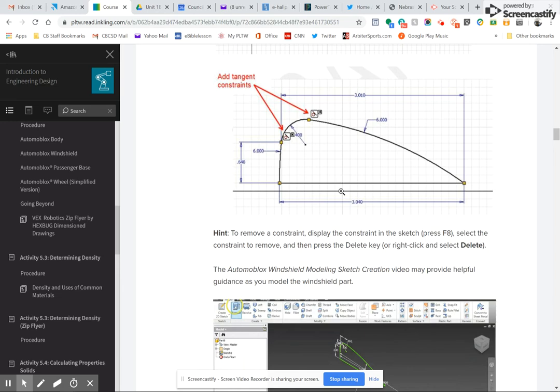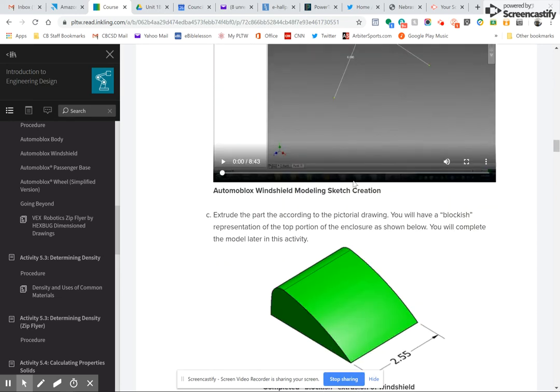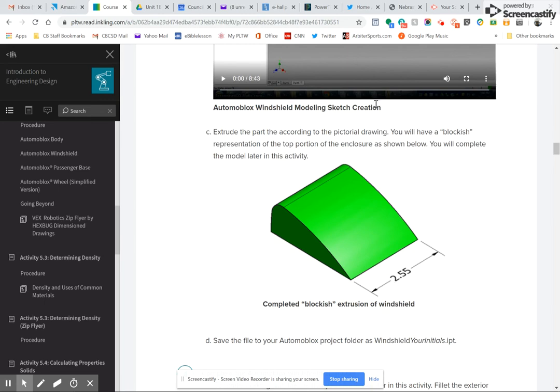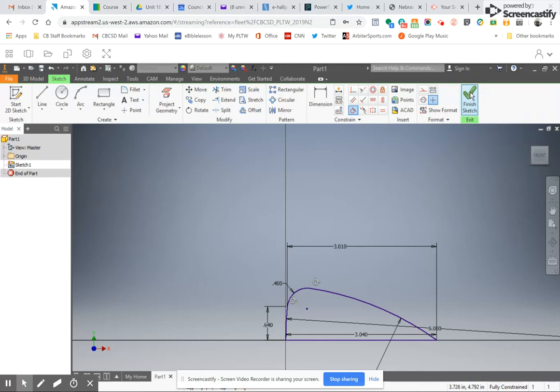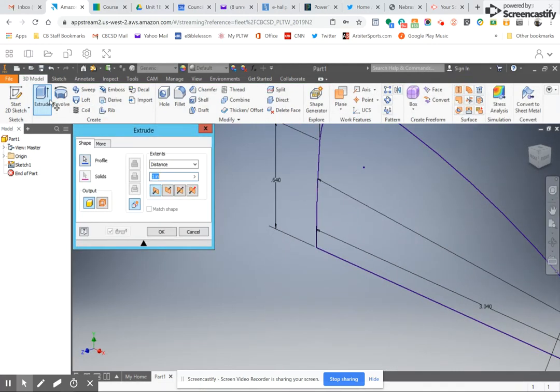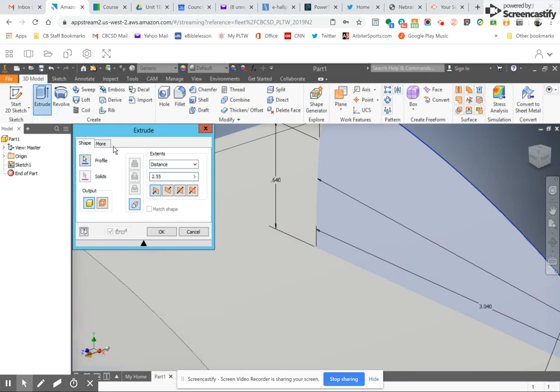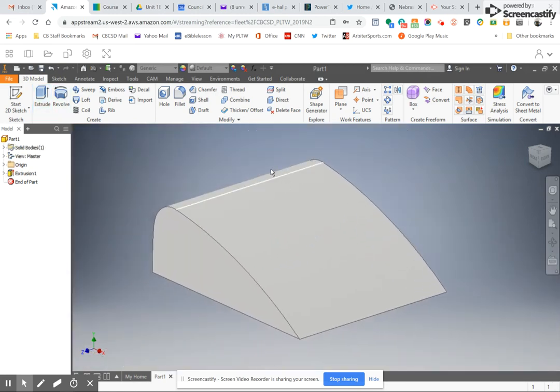Now I'm able to finish that sketch, extrude it to the 2.55. And we can do the coloring, and then we can move on to the next parts.